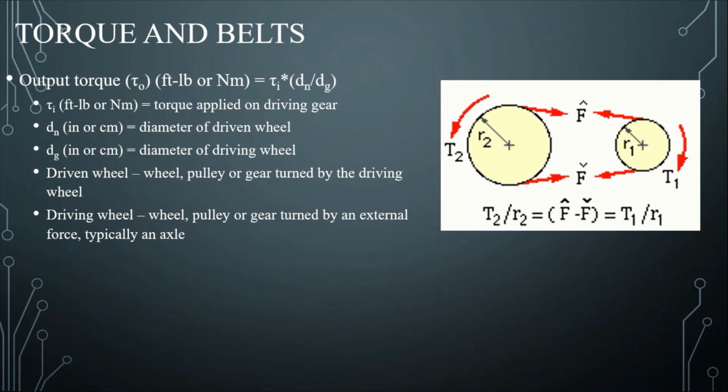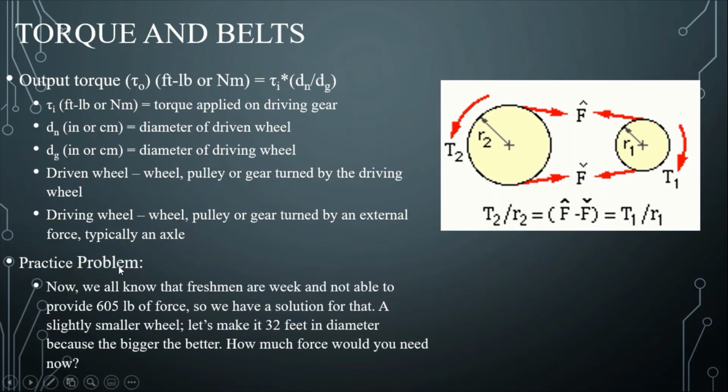So this practice problem, we now have a wheel that is 32 feet in diameter, because the bigger we can make it, the better. And so now we want to know how much force would we need now, given this. So here, first, I'll let you guys do this on your own, and then you can come back to me whenever you think you've got it, and I'll tell you if you got it right or wrong.